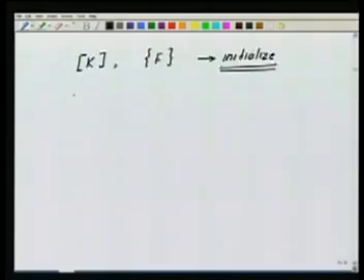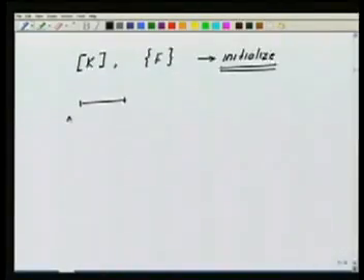Then, since xk and xk plus 1, the two endpoints of the element, are known, they will be available to us.